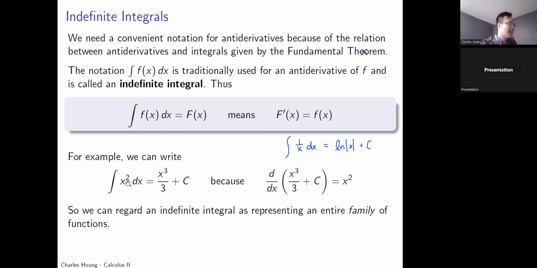For example, if I'm trying to integrate x squared, the antiderivative, the reverse of finding the derivative, would be x cubed over 3 plus c. And we can always double check, right? If I find the derivative of x cubed over 3, I get 1 over 3 multiplied by 3x squared, because x cubed becomes 3x squared. So you can see that we get x squared. And if I have plus 5, then the 5 just disappears, so in the end, I get x squared.